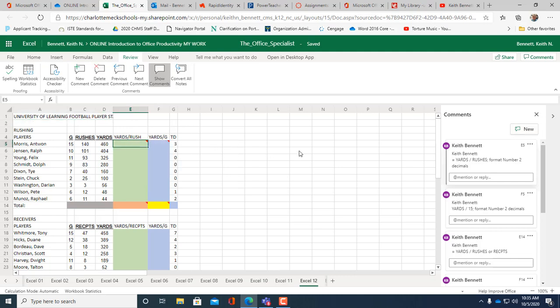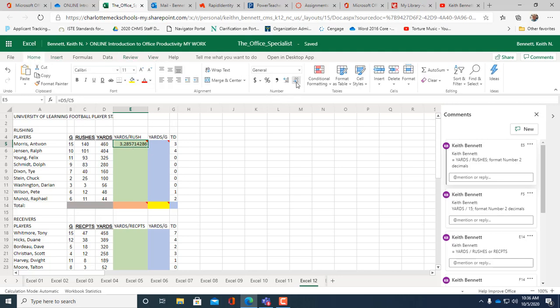So we're going to come over here, and all formulas and functions start with an equal sign. So we're going to put that in, and it's the number of yards, which for this person, Antoine Morris, is in cell D5. And then you want to put in a slash, and then by the number of rushes, you would click on cell C5, and then you hit enter. And then you would want to take this and round it to 2 decimals. So you could go under the Home tab, and under the number group, you would click the decrease decimal button until you have 2 decimals showing, which typically in football, this is the way that the statistics for yards per catch or receiving per catch is typically notated.